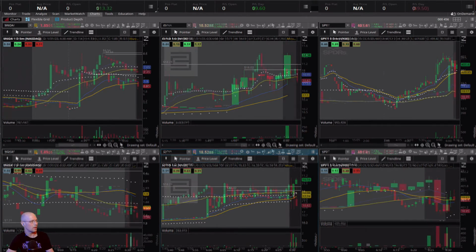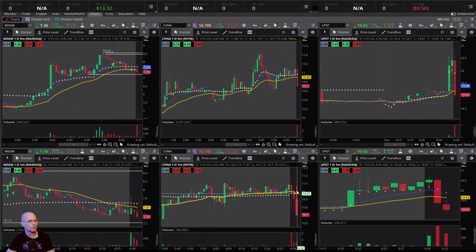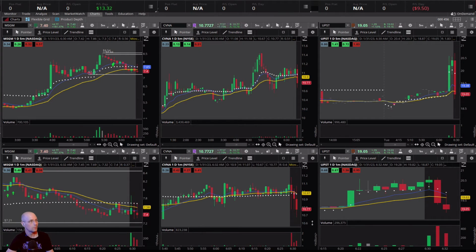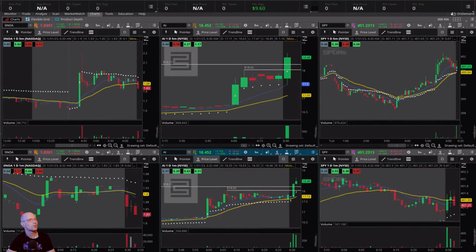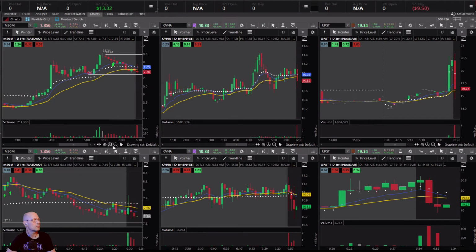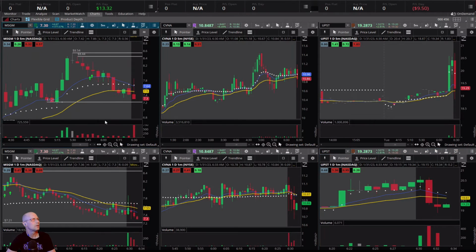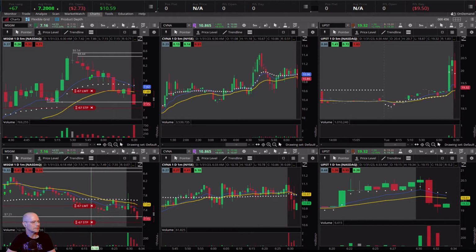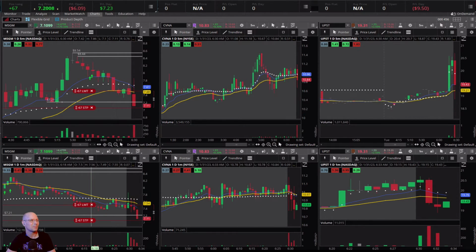So look at CVNA. It was green here when I first saw it, and it looked like it was going to start to break out, but then it failed. So far, our leading gappers are not doing too much. I'm looking at MSGM here, thinking about taking a trade off of this support right there. That's risky, and there now it's coming down. And I'm going to get back out of it. Lost a couple pennies on it, but that made me nervous.